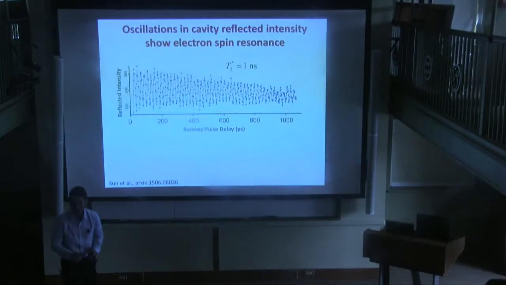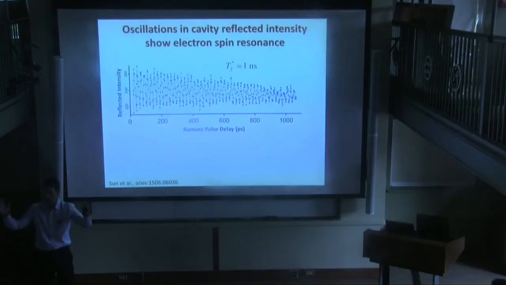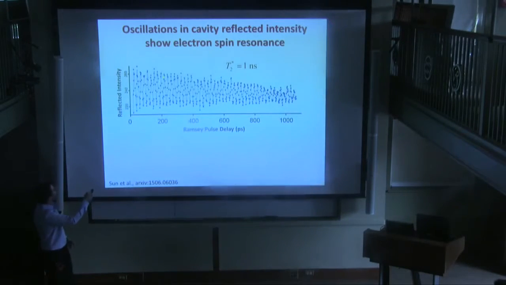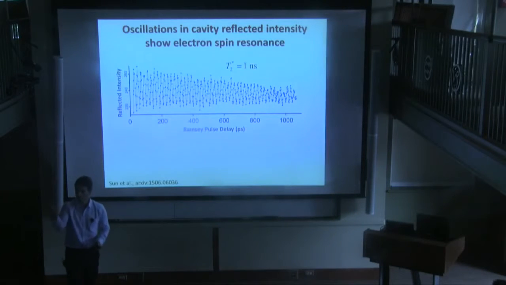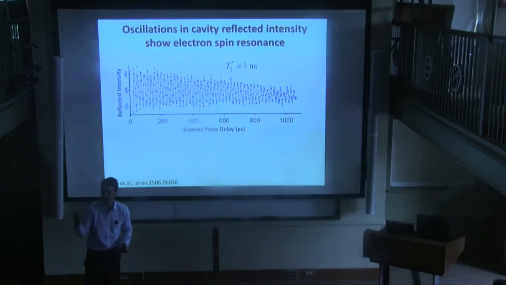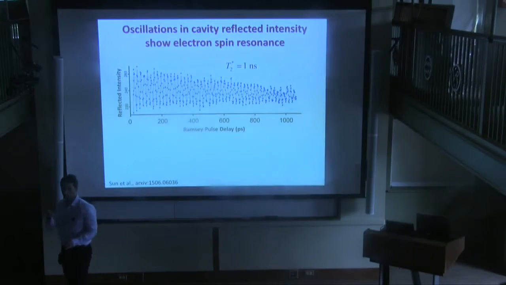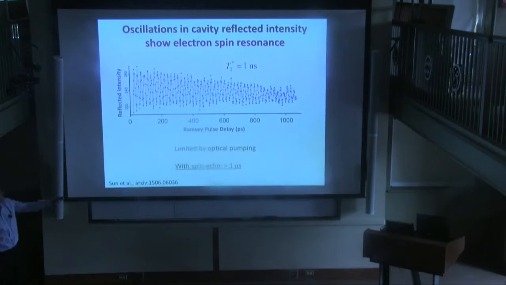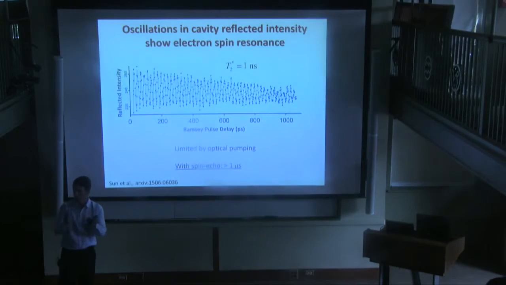We simply probe the cavity reflectivity. We increase the delay between the pulses, allowing the spin to go through its different rotations. And we see a clear signature of electron spin resonance in the system. But it's being probed in a very interesting way. It's being probed by looking at how much light reflects from the cavity. And you see, we measure the T2 star time. It's about 1 nanosecond. That's what you expect if you only do Ramsey.